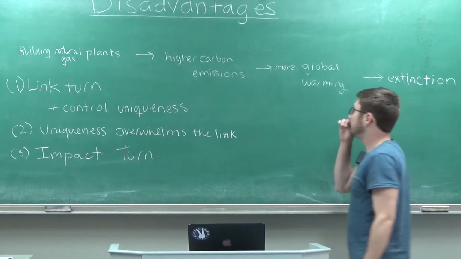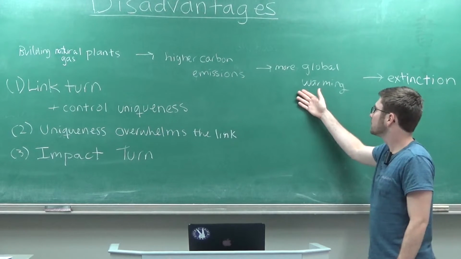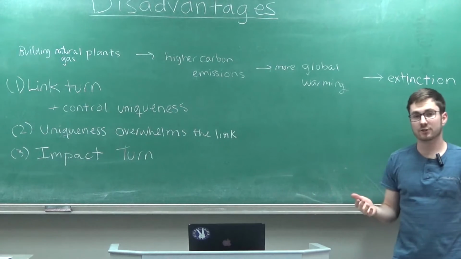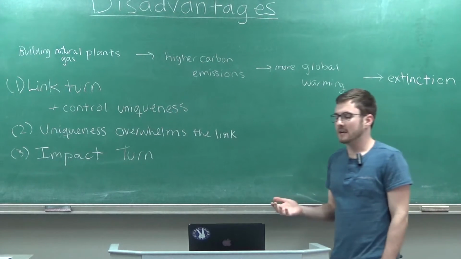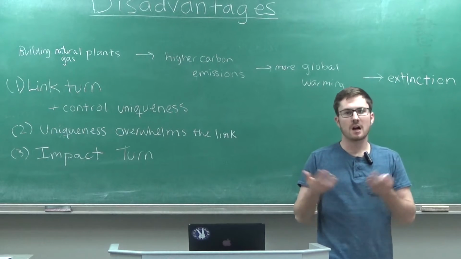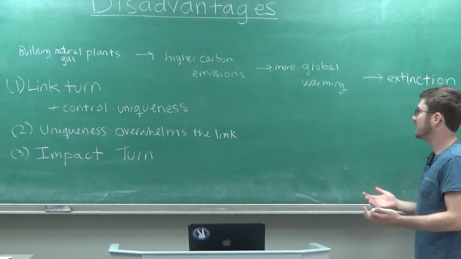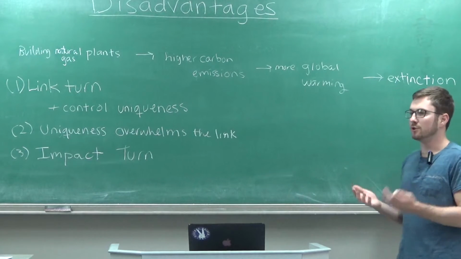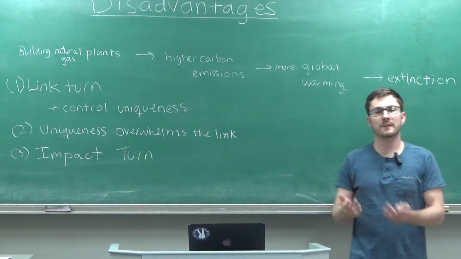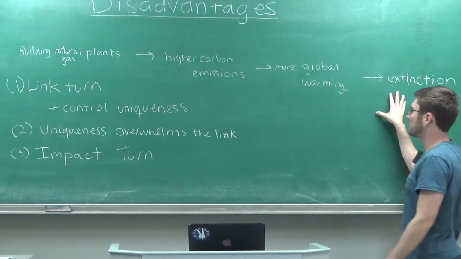One thing that people have said is that you can have an impact turn to one of the internal links. So you can say more global warming is actually a good thing because it will prevent extinction. For example, one argument would be that global warming would help people in colder regions be more productive, not die from the cold, and increase agricultural productivity, which would prevent extinction due to food shortages, for example, and resource wars. So you can always make an argument that is an impact turn to a disadvantage or to one of the links before the terminal impact.